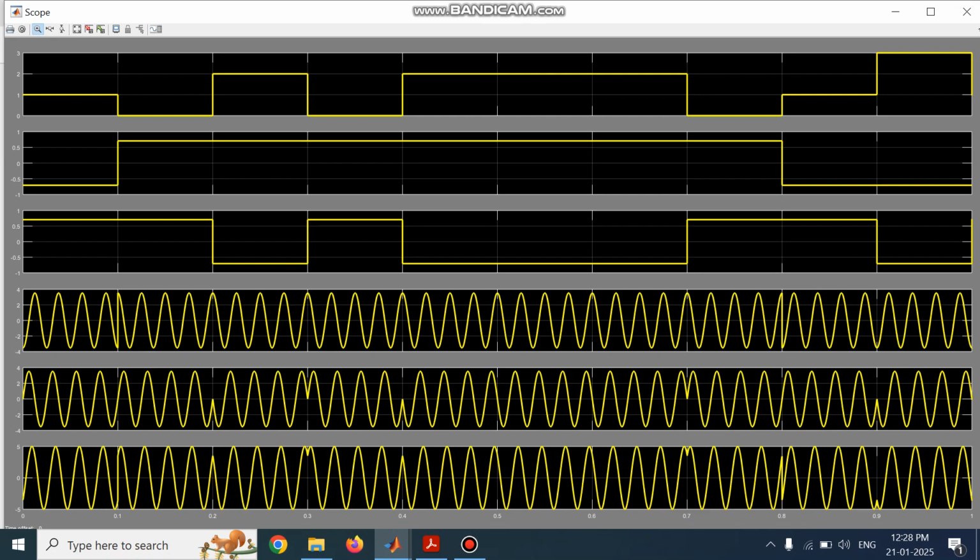Now in this waveform, we can see that the first integer is 1. In terms of gray code, this 1 is represented as 0, 1. So the odd bit is 0 and the even bit is 1. Next, the second integer is 0. The corresponding gray encoded values are 1 and 1. So here it is high, so 1, and here also 1.